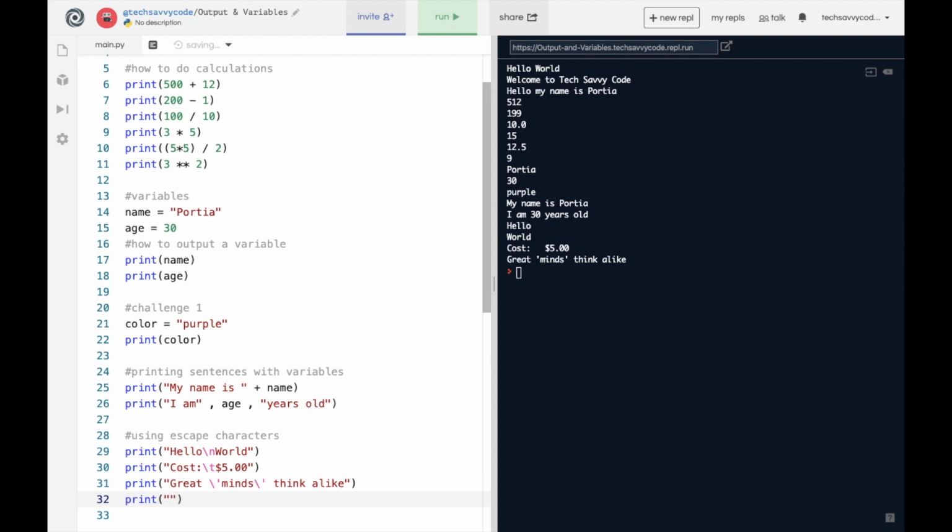Don't exactly remember what I wrote for this one. I think it was wow, look at those quotes. I don't know if I spelled that right. I always get this wrong. Is it OU or UO? Something like that. I want to put double quotes around look. So I'm going to do backslash quotation marks, backslash quotation marks at the end, and then press run. And look at those quotes.